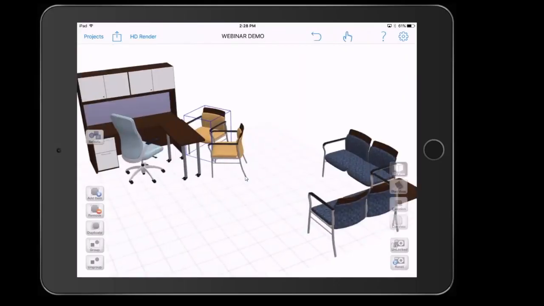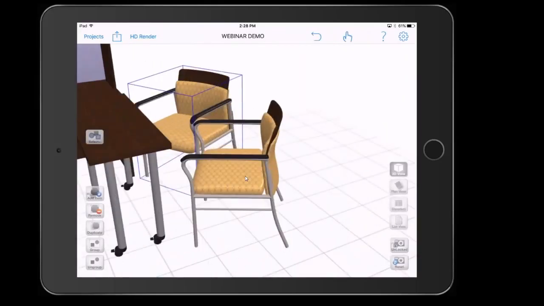Now I didn't select the other chair, but it certainly added that swatch, and the reason is the behavior of the item in the project. All right. Now I'm going to cover behavior in projects in about 2 weeks, so please join that session. It's a great feature to use because it allows you to really change up a lot of the same items that are being used in your scene.